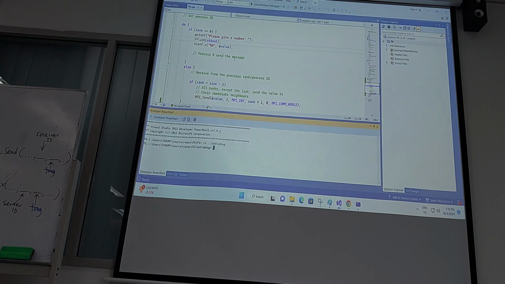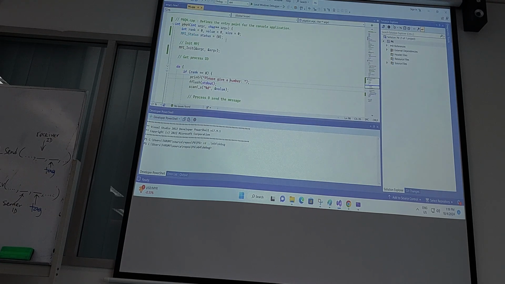I think why it doesn't work there is because you need to check the size. The size is here.